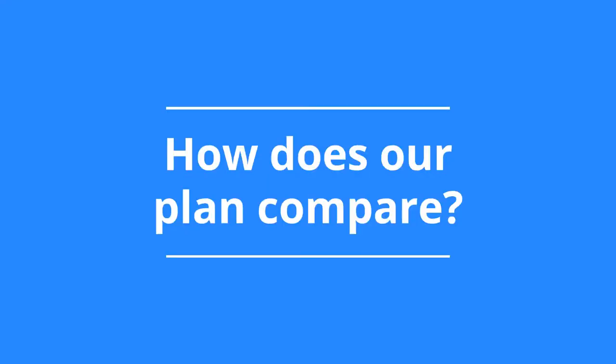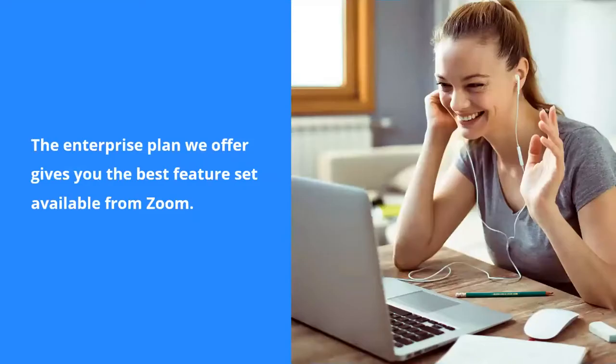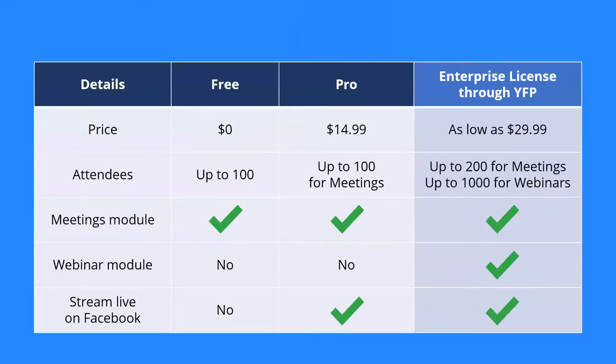So how does our plan compare? Just to circle back, you can see free, then pro, and then us. Really the difference is an extra $15 a month. For most people, you pretty much got to be on pro if you want any kind of meeting with more than you and one other person. So the only real difference is $15 a month, right?